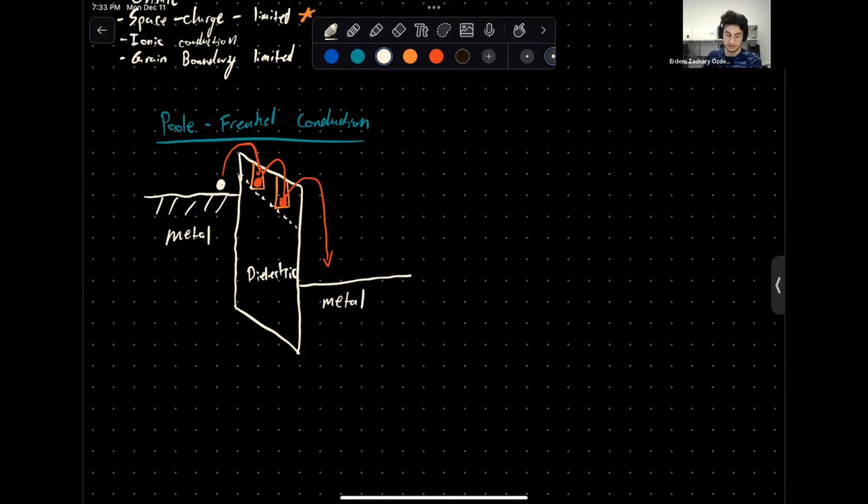So if we're looking at our diagram right now, we can actually define some important terms here visually. So here we can kind of define this gap as our QΦT, or our hopping barrier. So this is basically the amount of energy that the electron needs to have in order to be able to hop down through these trap states into our other metal electrode. And basically by fitting experimental data, we're able to extract the amount of energy that this actually is based on our data, which should relate to a certain defect state that we expect within our material.